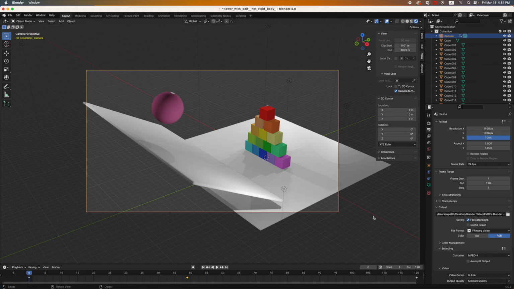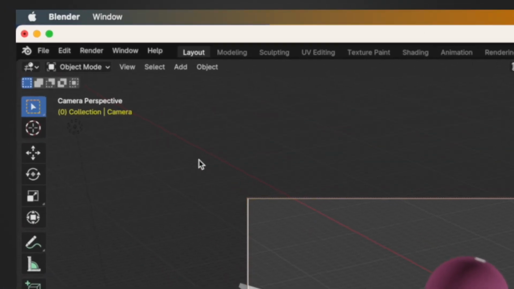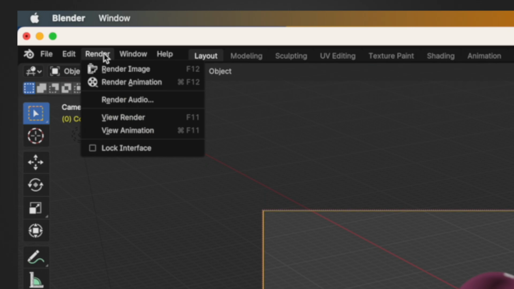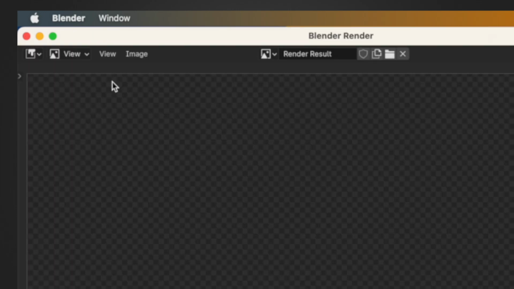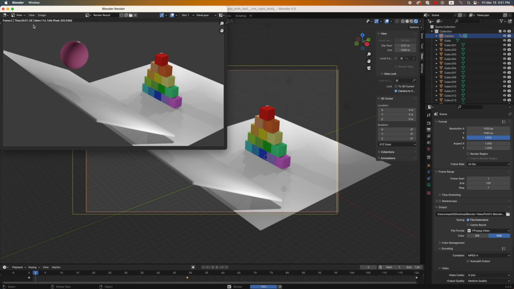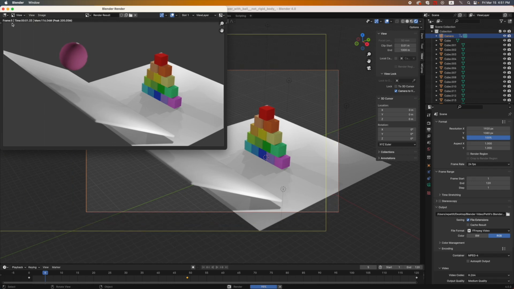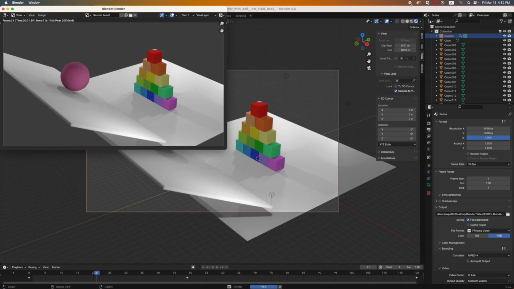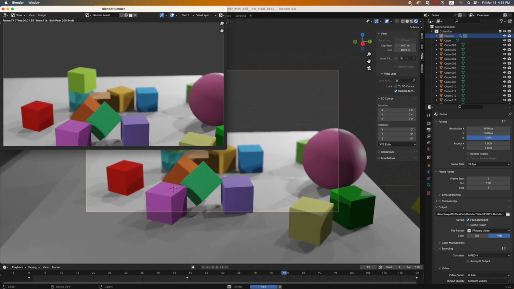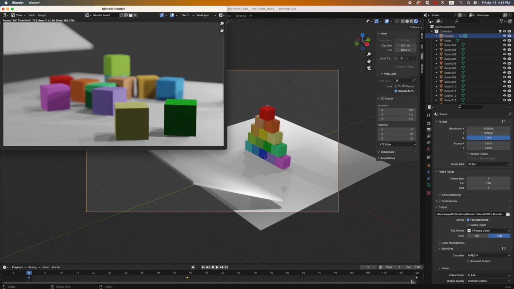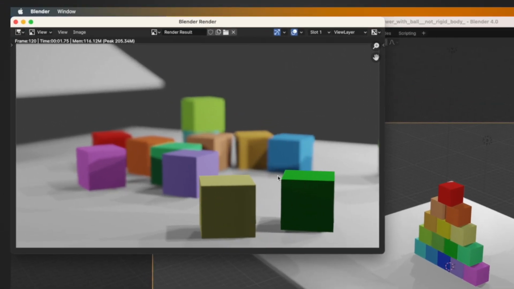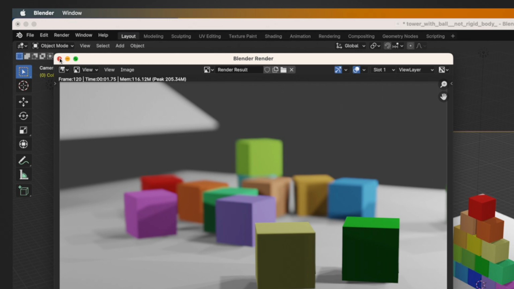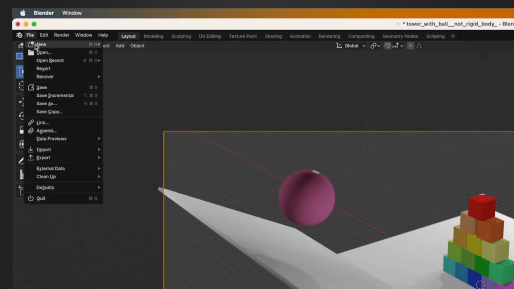Now it's time to render our video. Go up to where it says Render at the very top and click Render Animation. This might take some time, but just let it go. It's on frame 4 now, frame 5. Mine's going to go all the way to frame 120, and then I will have a finished video. Let me speed up time here so you don't have to wait. Once it's made it all the way to the end and it's finished, you can just close this guy right here and save your Blender file.